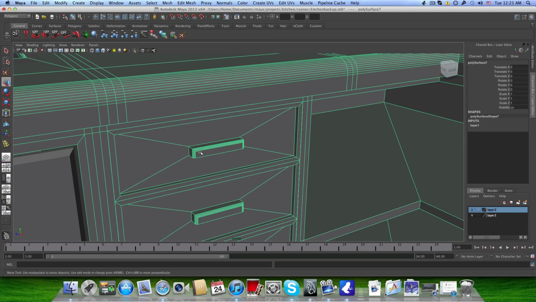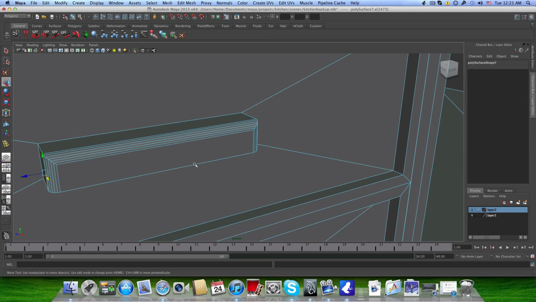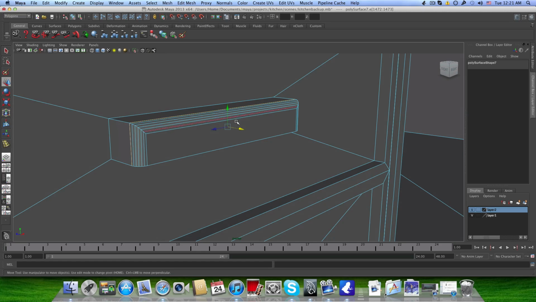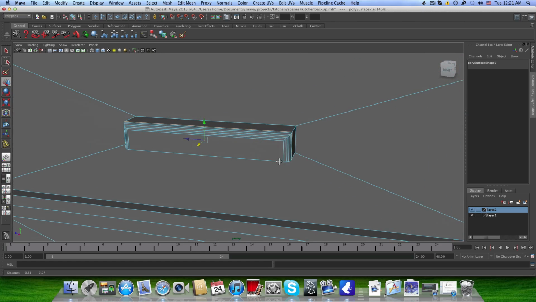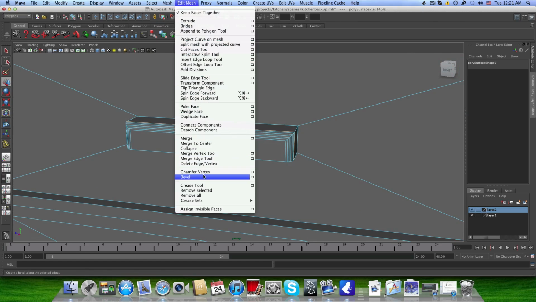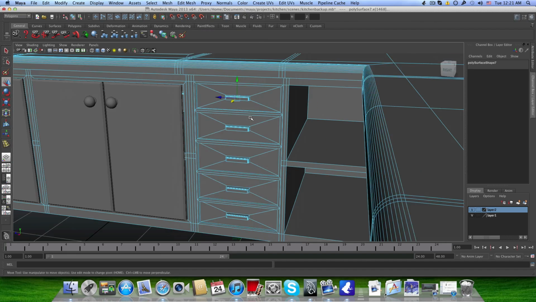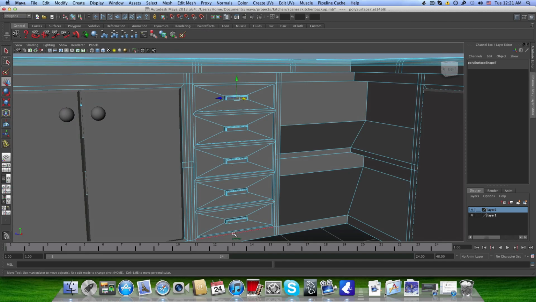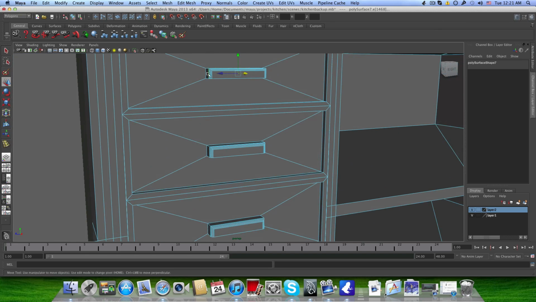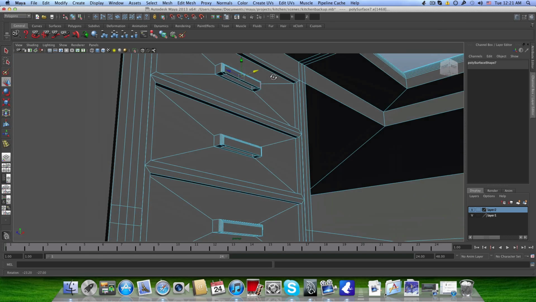Actually, what I've done is to pick only, like I show you, those edges, the side edge, top edge, and the other side edge, and bevel it. Okay, go to Edit Mesh, choose Bevel, and choose how many segments you want for it. Do the same thing to all the others. You can do them all at once, but I suggest you do one by one. Again, the sides and the top, not the bottom one.